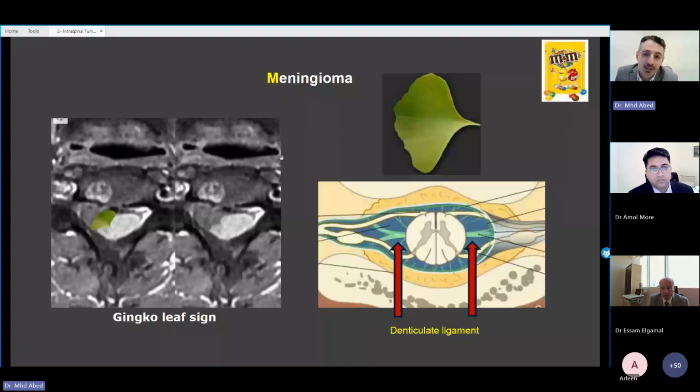This plant has this name, ginkgo leaf, and this is how we see it if we have meningioma. Here we have this patient who had this enhancing lesion. This is the tumor, this is the meningioma, and here we see the spinal cord itself. It is compressed to the contralateral side, but it is still attached through this very peak. This peak is the attachment location of the spinal cord with the dura. And as I said, the meningioma wouldn't invade this ligament. It will compress it, and we see that the spinal cord is trying to go to its normal position, and that's why we can see this sign.